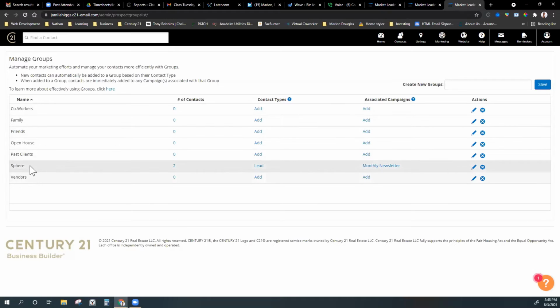But they have these generic names for all these groups that are in the CRM by default. And so you add these things in here when you put in a contact. So let's say you have someone that you work with, right? You would put them into the group for coworkers. Family and friends, you'd put them into these groups, stuff like that. If you meet someone at an open house, you put them in that group, past clients in this group. Sphere is anyone that you know, like anyone you know. So they would probably be in all these other groups too. Okay, so the other people will be in your sphere. Yeah, sorry, I don't know if I over explained that. Yeah, I got it. Thank you. You're welcome.